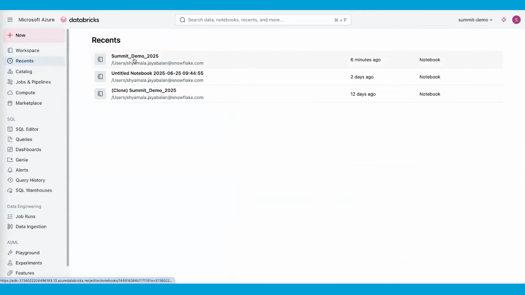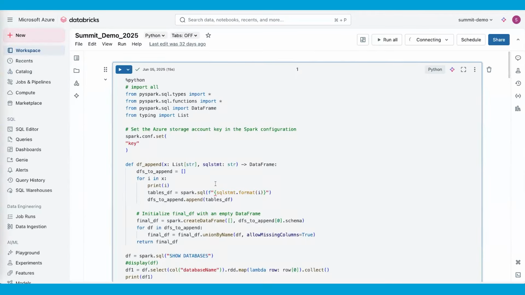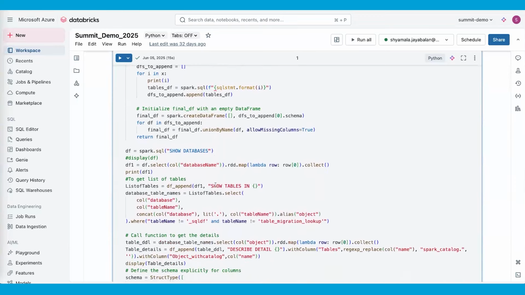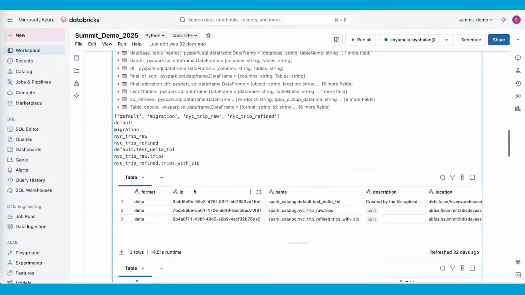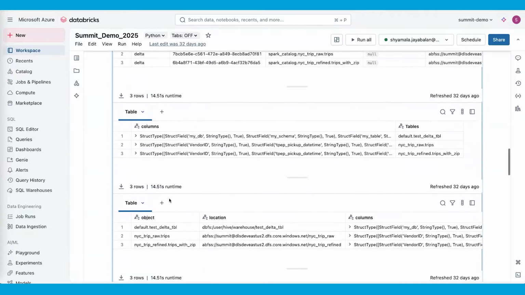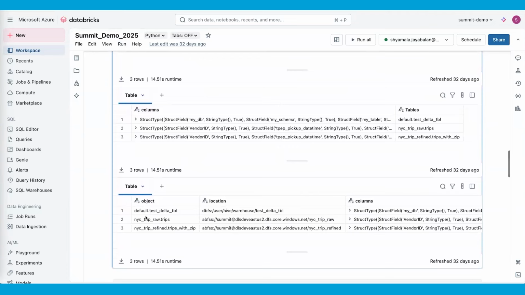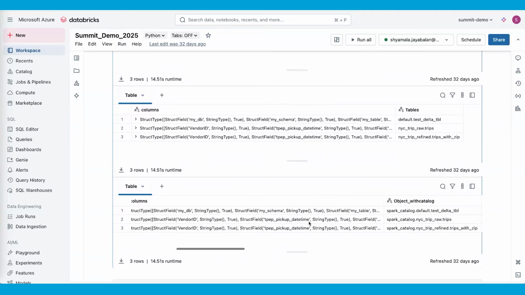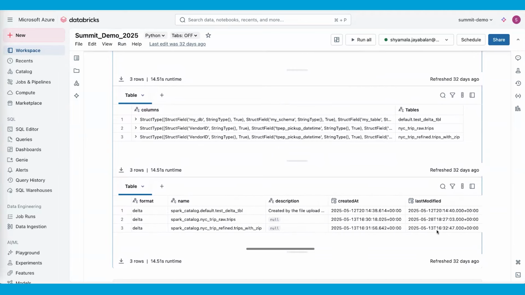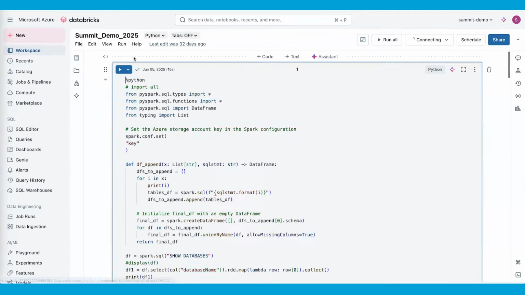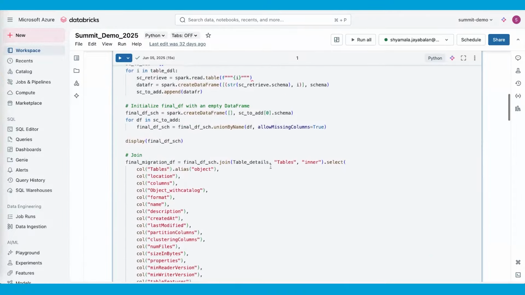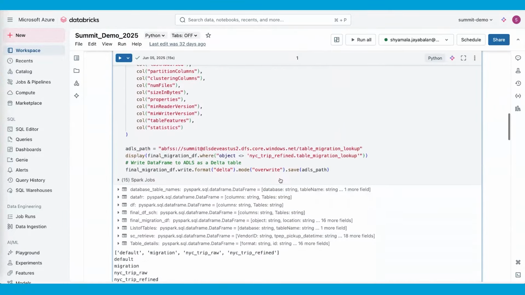We have written our own simple Spark utility which reads the list of tables available in ADLS and creates one single migration table with all the details. For example, this is the migration table structure. You get the list of tables available on the Databricks side, the location where each is located in ADLS, and the columns and objects with catalog, and all the details. We are going to use this table as our driving table on the Snowflake side to do the migration.